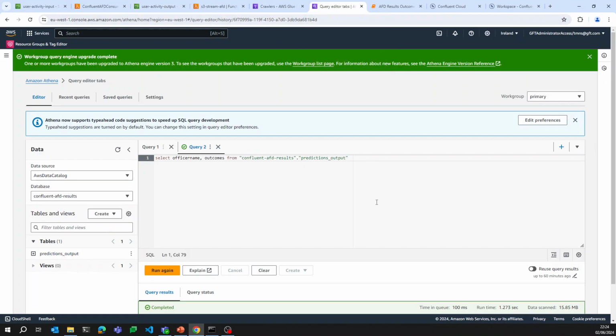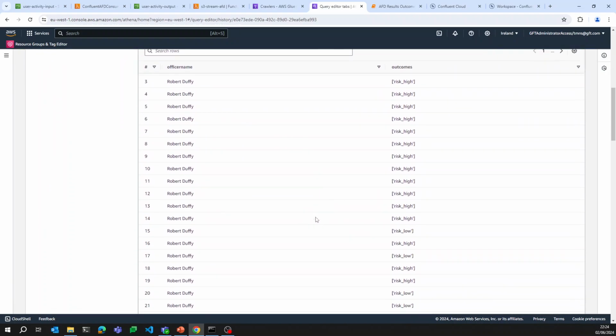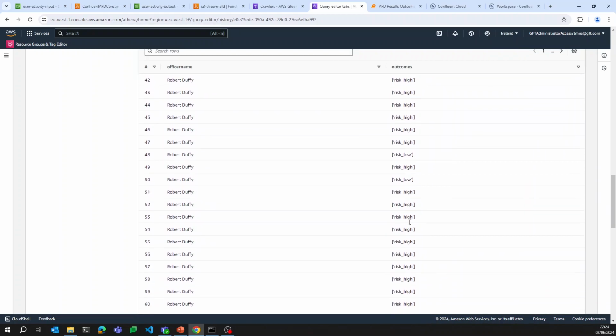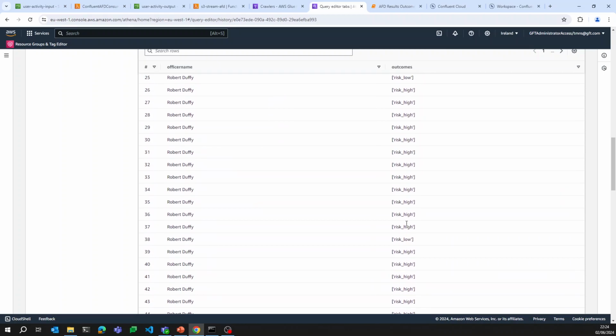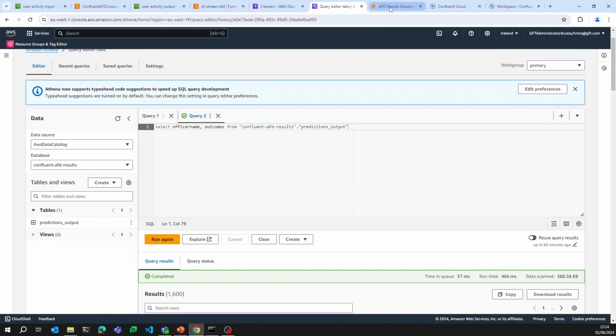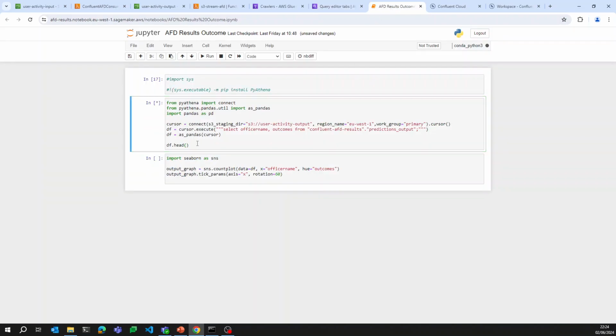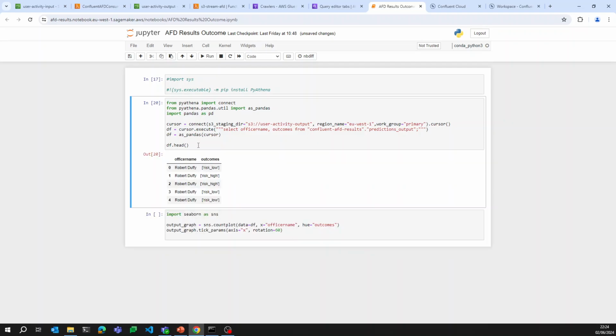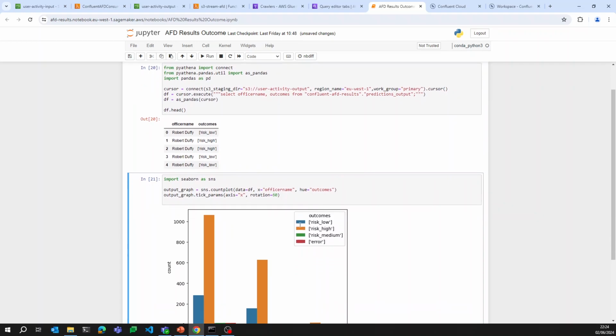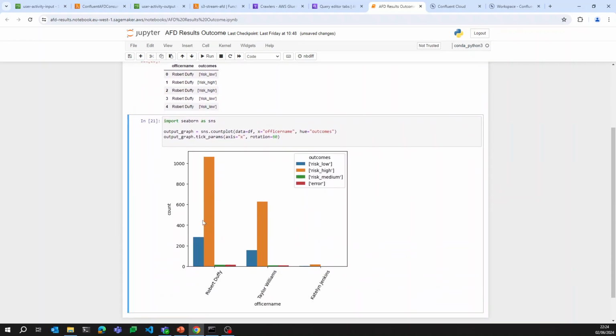So if we just have a quick dip into an Athena query here, we should now start to see some data flowing in here. So we have some data coming out, and we've just knocked together a quick notebook here, which will show us some information flowing out now, and we can visualize that. And then we can see now our various different reporting officers, the outcomes that have come back from the prediction API. There are some errors, probably due to outbounds data. But as you say, we've had an answer for the vast majority of this.